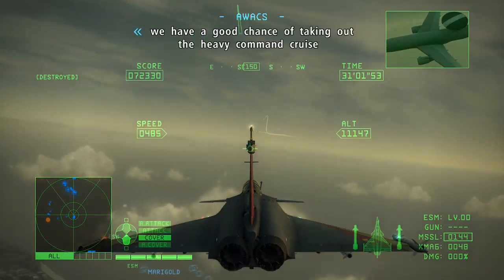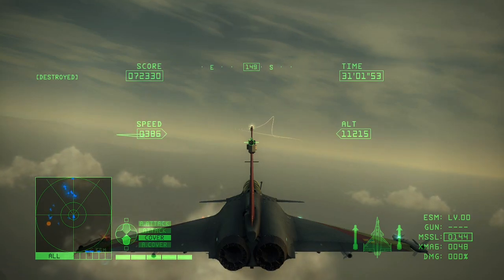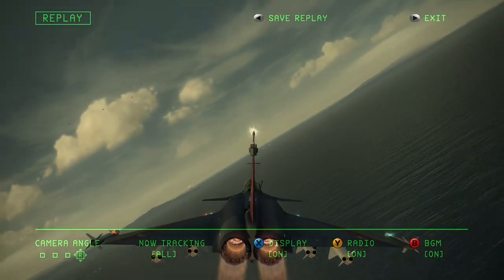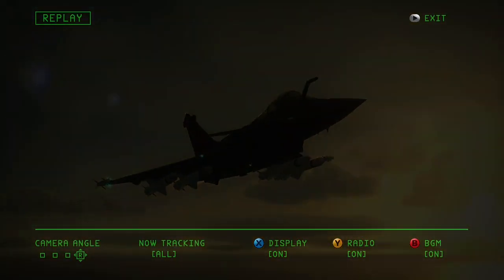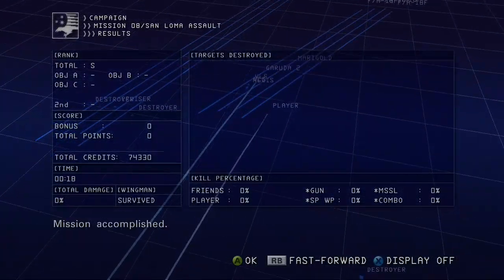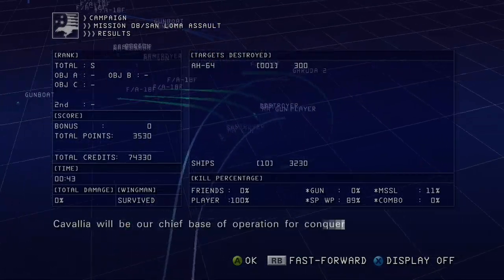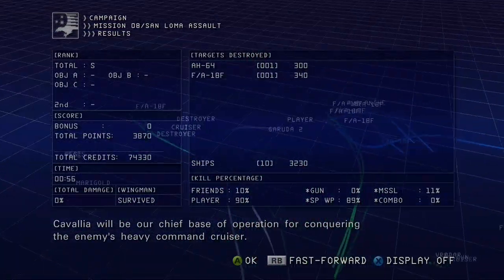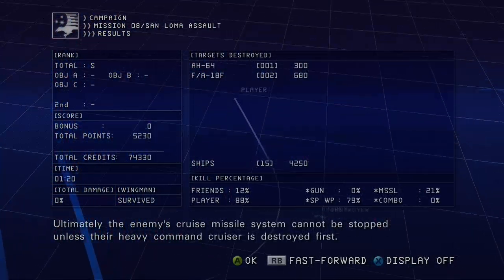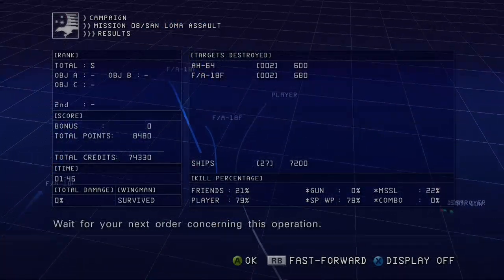Excellent job. Seize San Loma along with its military base and use that as a base of operation. Mission accomplished. We have managed to retake Cavalia Air Force Base and free San Loma in the process. Cavalia will be our chief base of operation for conquering the enemy's heavy command cruiser. Ultimately, the enemy's cruise missile system cannot be stopped unless their heavy command cruiser is destroyed first. Aegean, wait for your next order concerning this operation.